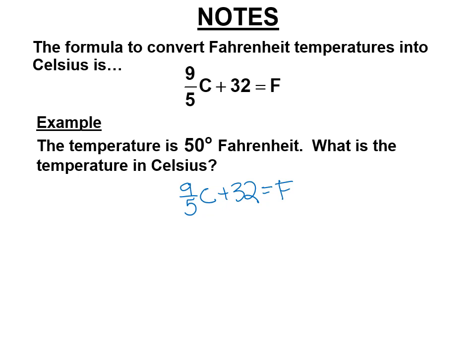So what I'm going to do is give you the Fahrenheit temperature. In this case, it's 50. You put it right where F for Fahrenheit is, and then you solve that two-step equation to figure out what 50 degrees Fahrenheit is in Celsius, right? In America, we use Fahrenheit. Pretty much the rest of the world uses Celsius.